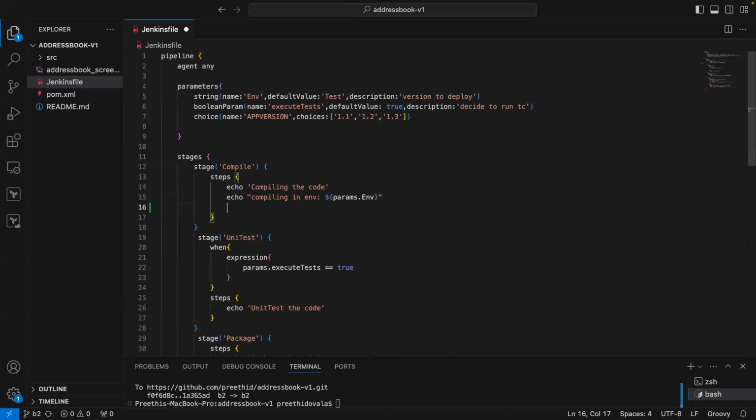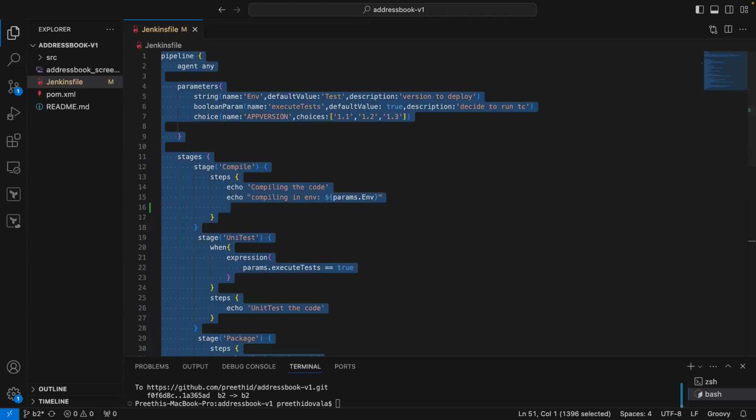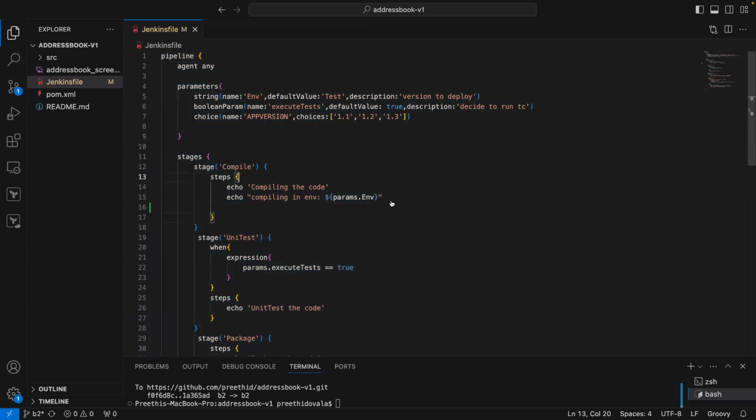So how do you compile? What is the command to do Maven compile? That's the command actually to run any compilation. It's mvn compile, correct? So how do you execute that from this pipeline as code? SH commands, right? We can run some SH commands wherein you can execute those commands here.